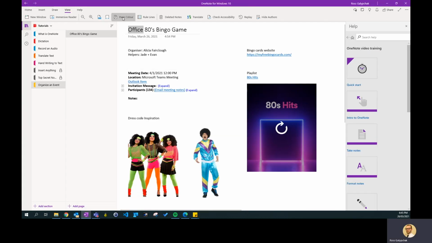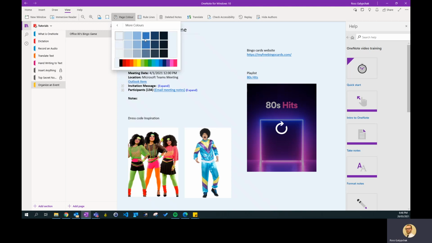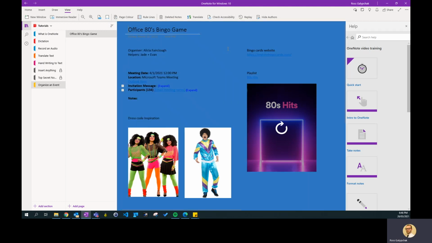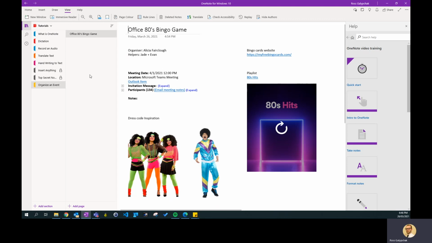Close. You can even change the page color. So if I'm bored of the white paper, I can change it to this color. Or if it's too pale for me and I want to be a bit more fancy, I can change it to blue, but no, that's a very bad look. So I'll go back to no fill white. Yeah, that's cool.